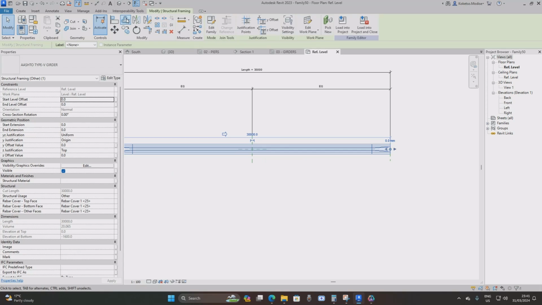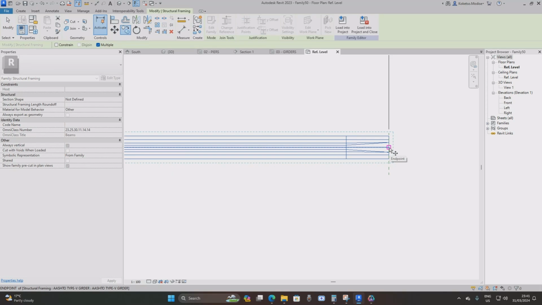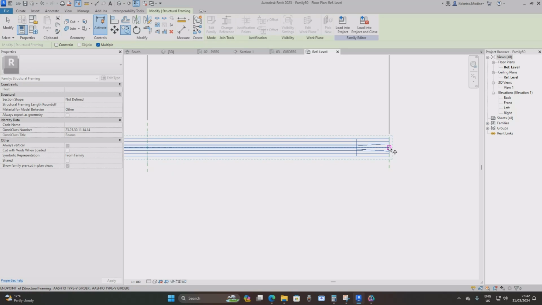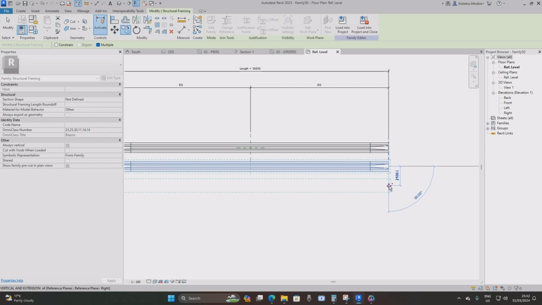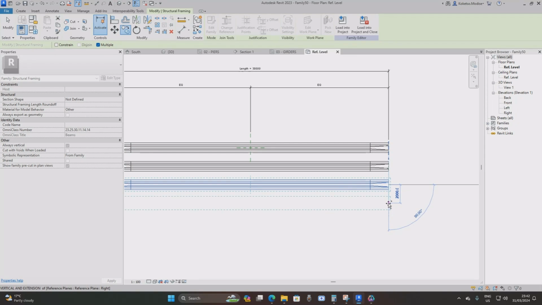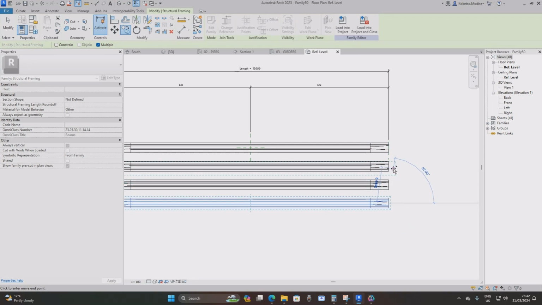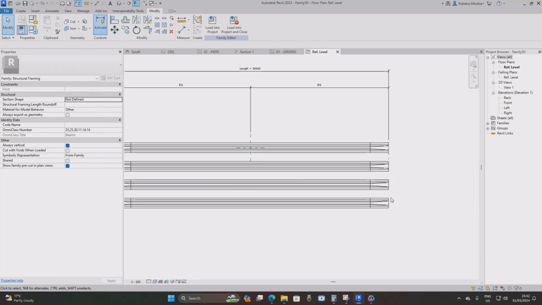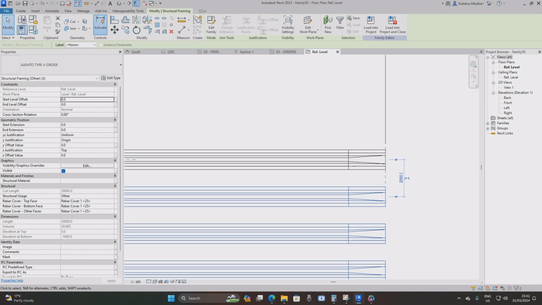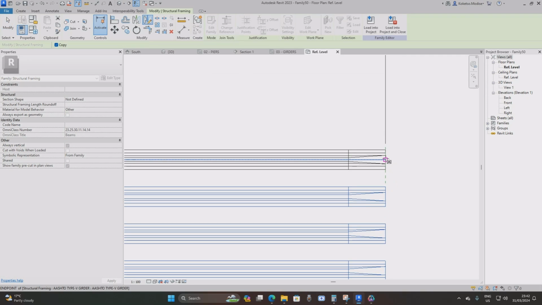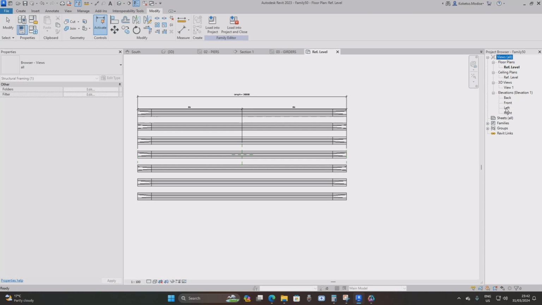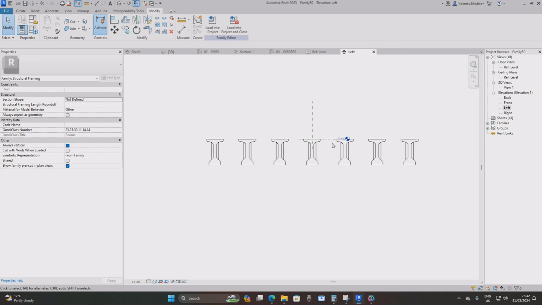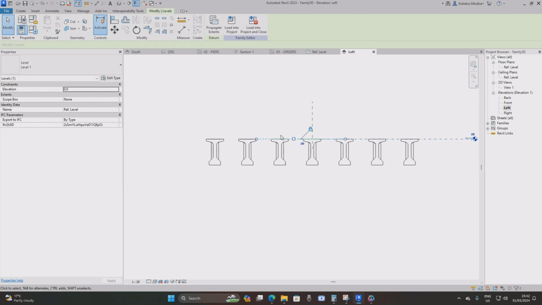Perfect. And then I'm gonna select it, and then remember our girders are 2000 millimeter offset, so there are two of them this side, so it's gonna be 2000, 2000, 2000. So it's three this side, three this side. So I'm going to select the three of these and say mirror draw axis. And then from this middle girder, I'm going to draw my axis, and then everything is copied to the other side. Perfect. Now I can go to the left elevation and then draw the profile of my concrete girder.